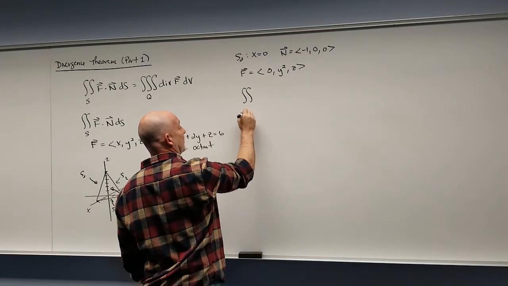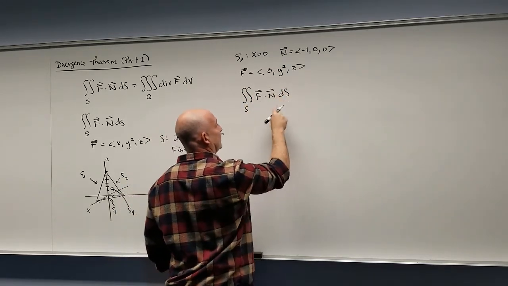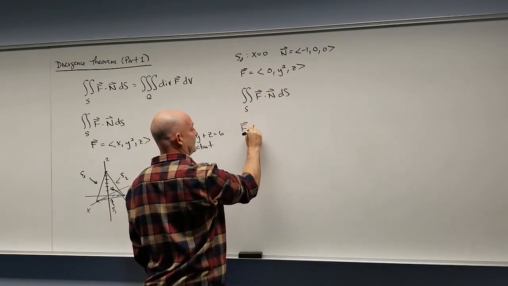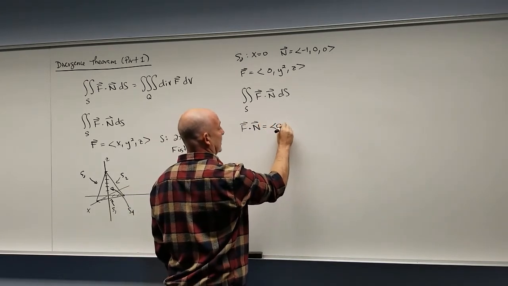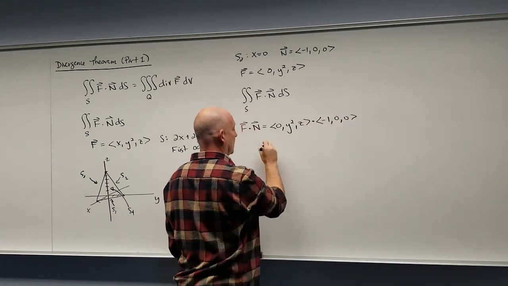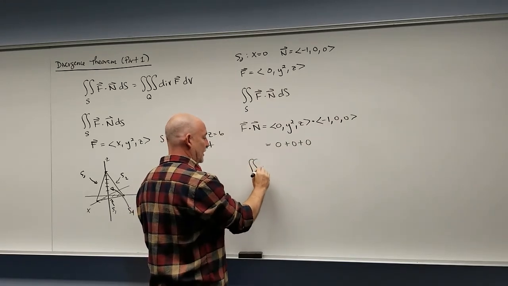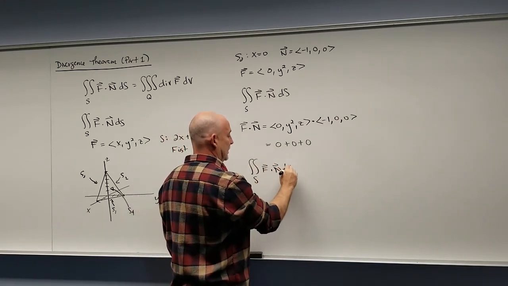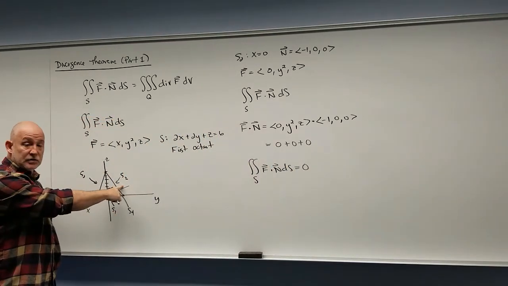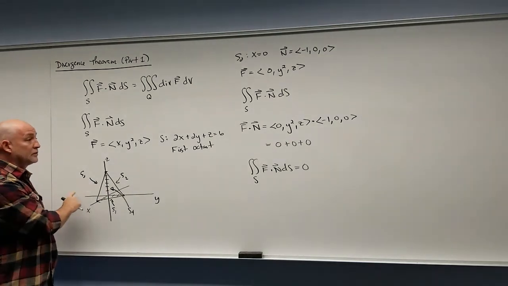Again, when we set up our integral over the surface of f dot n ds, I'm going to leave off figuring out what ds is, because I can already see that f dot n is going to give basically the same result as last time, (0, y squared, z) dotted with (-1, 0, 0). Of course, that's 0. So the integral over that surface of f dot n ds is again 0. The flux through surface 2 is also 0, so this is working out pretty nicely. Let's take a look at surface 3.